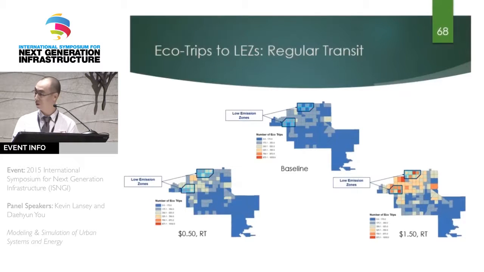There is another observation around the low emission zone. Also, the trip happened more often because this is a kind of trip chaining. People stop at the low emission zone and stop near the low emission zone too. So this model system is also able to capture the trip chaining effect on activity travel behavior.